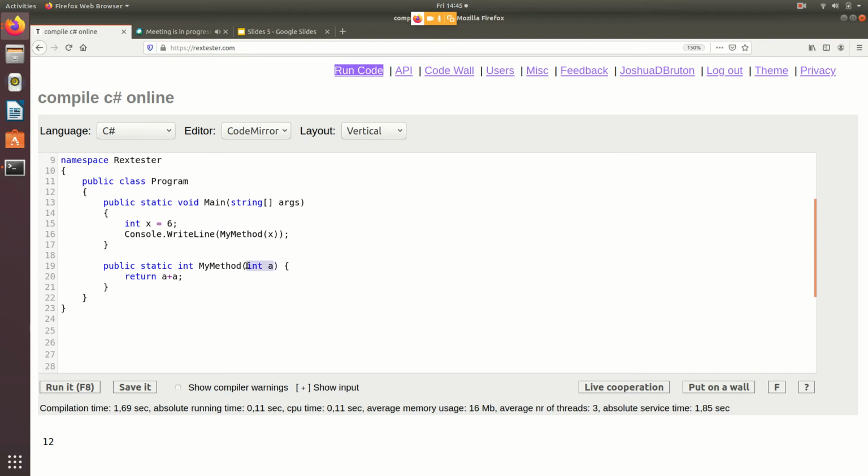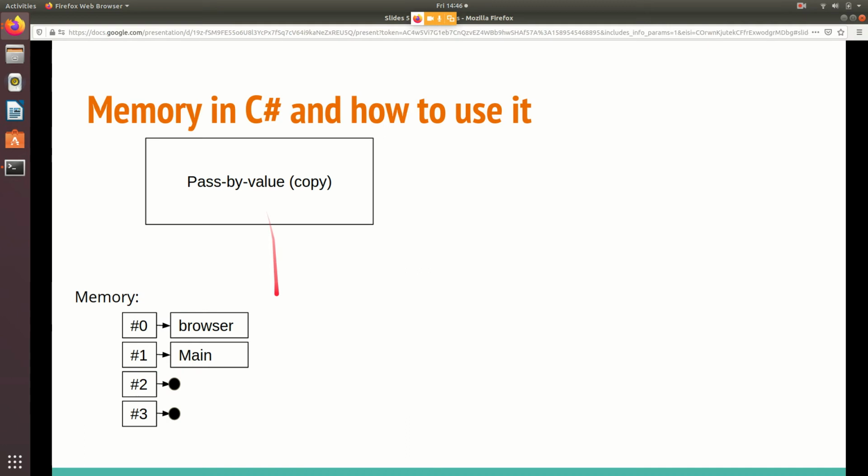So what we're thinking about is, how is this actually happening? What is the computer doing behind what we can see here? That's the idea that we're exploring. How is this passing of this variable actually occurring? And what I'm telling you is that there's two ways for this to occur.